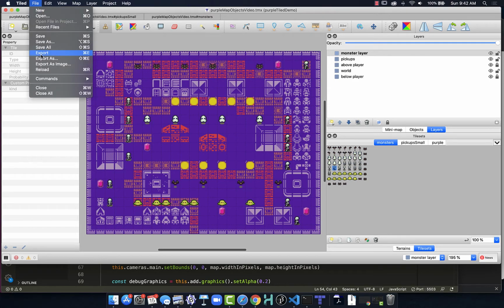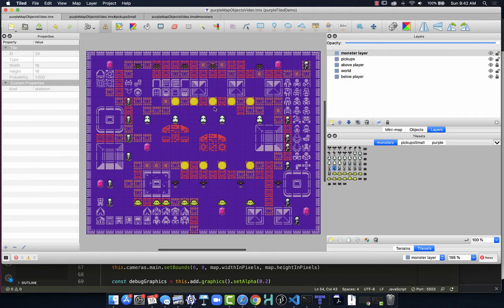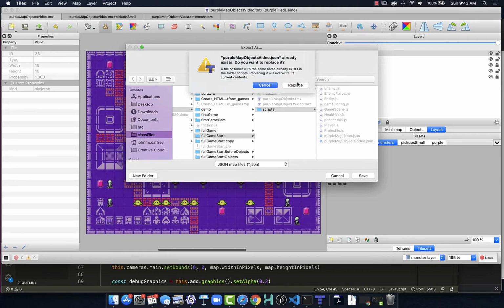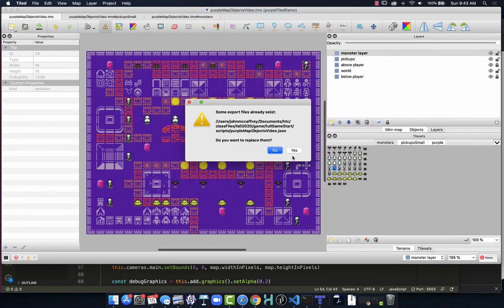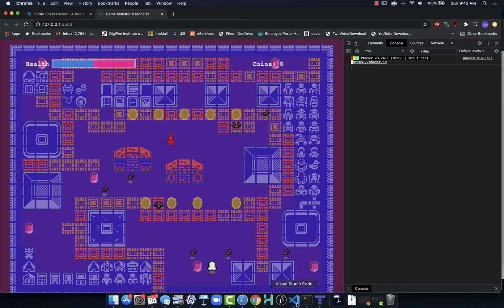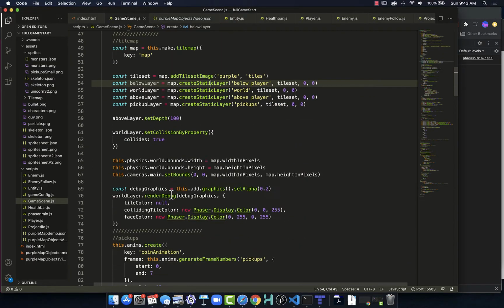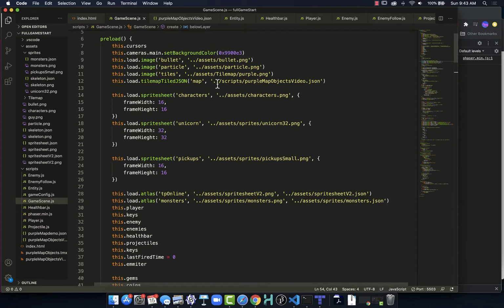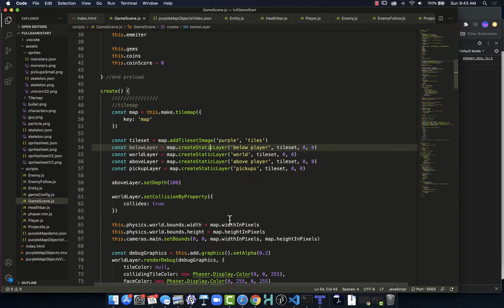So I can save that, click over, and then I am going to export. I like to use export as here because as I've been working through different iterations of this, I want to make sure it's going in the correct folder. And then it's going to replace the existing purple map objects video.json file. It's going to ask me, are you sure? I'll say, yeah. Then it's going to even double check and ask me, are you sure? And I'll say, sure, why not? It's all good. All right, so that was loading with the old enemies. And we're not going to be loading the old enemies anymore. We'll be loading the new ones. So our JSON here has been updated with it.